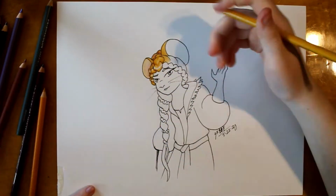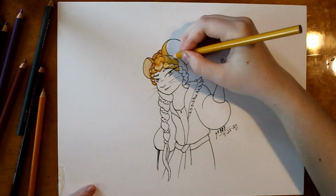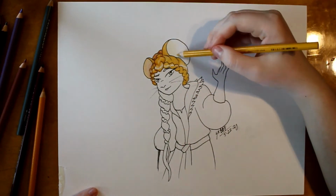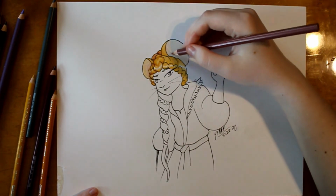So, I'm just coloring here. I leave kind of white areas for highlights. That's a good principle to do as you're coloring. Just leave these little jagged white streaks in here, kind of across in a shine pattern, how I do that.